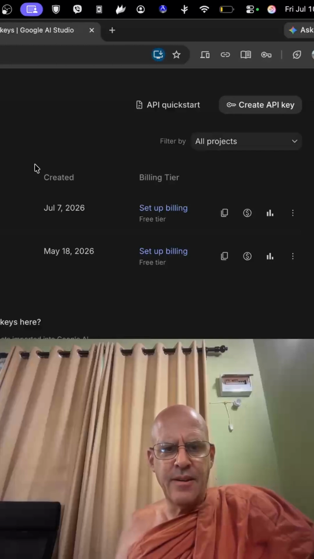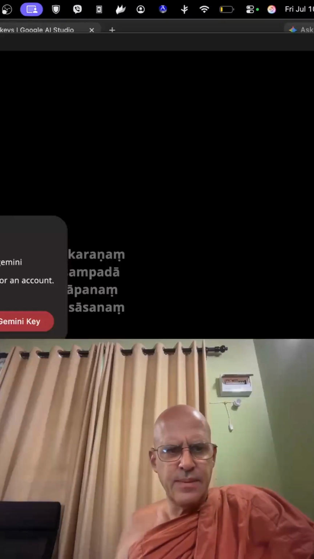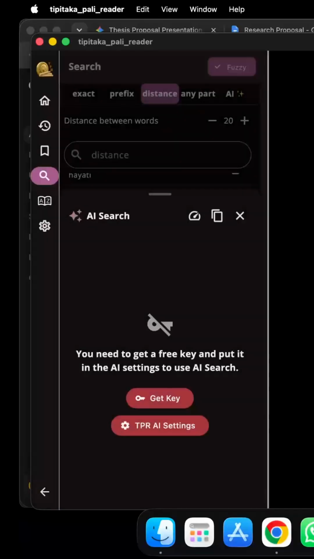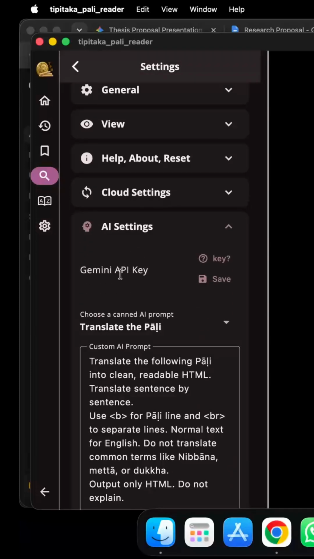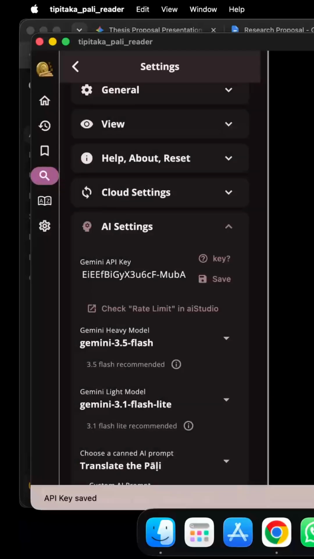I'll edit that out, and now we'll go to Tipitaka Pali Reader. We say we got that. We close it. We go to TPR-AI settings. We go to AI settings, and we paste the key here, and we hit save, and then we hit OK.